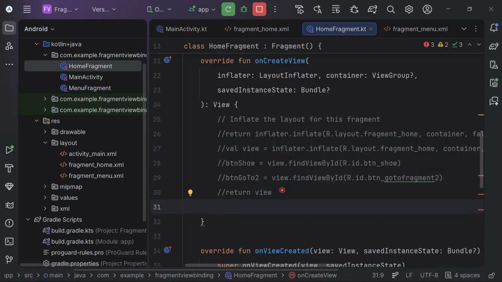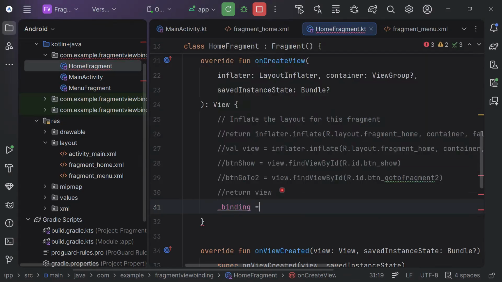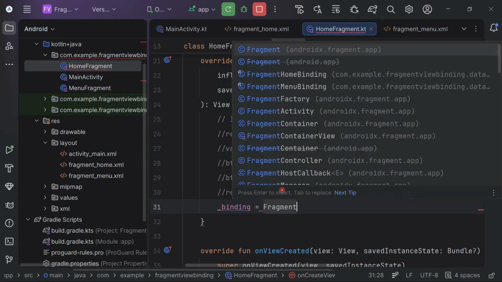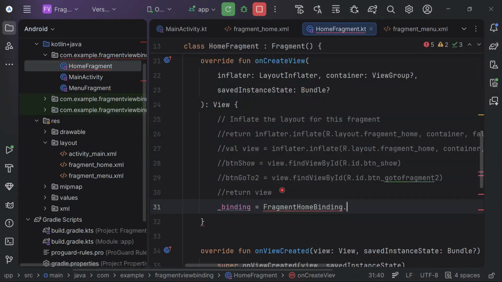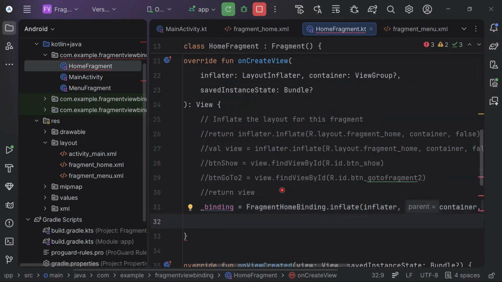So anytime we want to go back, we can just remove the remark block there. And then binding, fragment home binding. We do inflate, and this is the inflater with the container and then false. So that's it. So we return here the binding root.